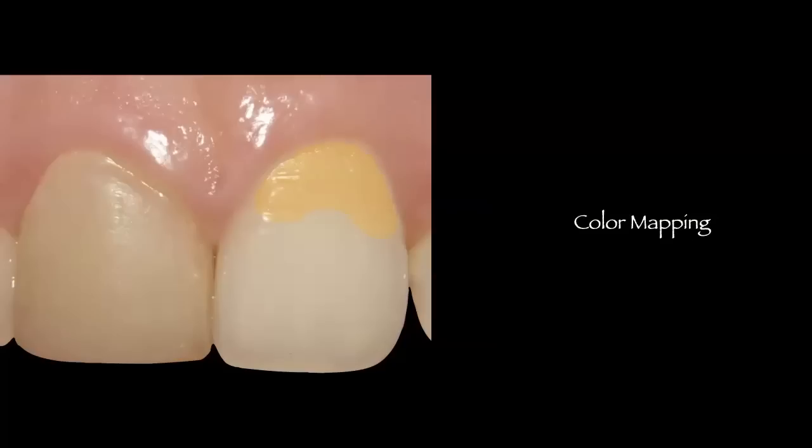just to make sure that I can remind myself that if I am going to choose a dentin shade for this portion of the tooth, I'm going to have to choose a dentin shade that is more saturated than the one that I would choose for the middle third. So let me just give you an example. If the basic color for this tooth would be A2, I know that I'm going to have to use a higher saturation shade for the gingival third. So that would put me most likely in an A3 shade for the gingival third.